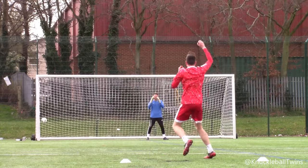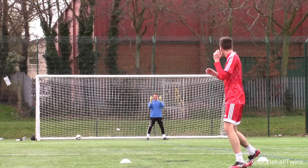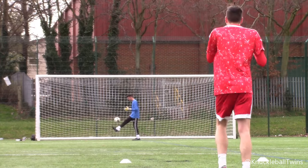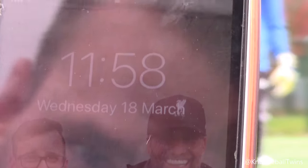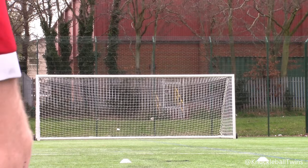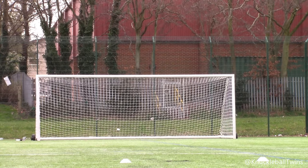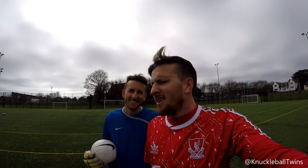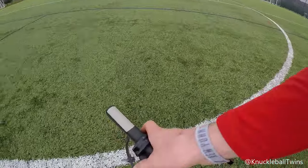Oh, oh my god, yes! See that! No way, Dan! 18th of March, 2 minutes till we got to stop. Last shot. That's mad. That's bizarre. I think you put helium in the ball as well while I was away. Say that, people are going to believe you now. This definitely doesn't inflate helium into the balls, I promise you.